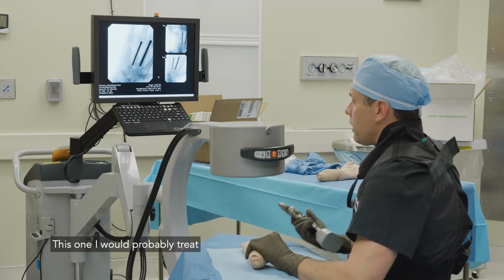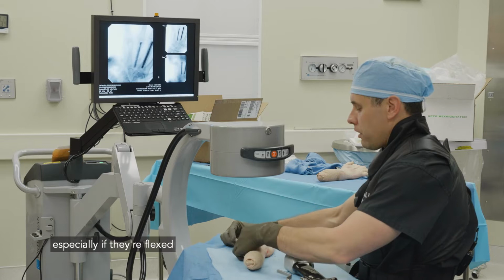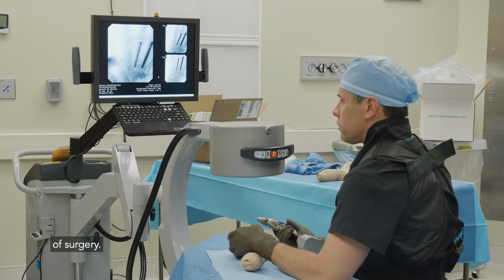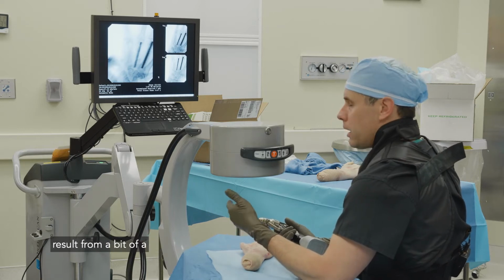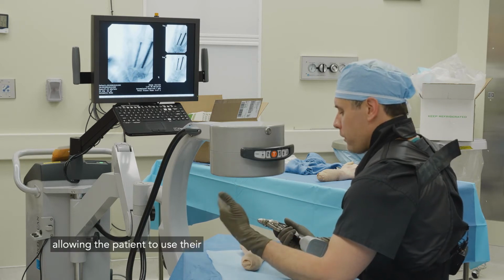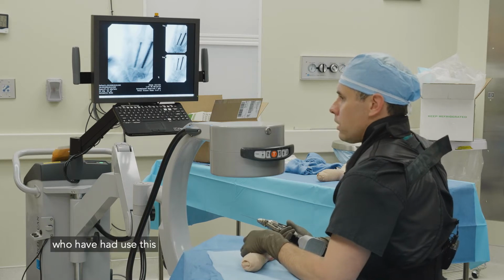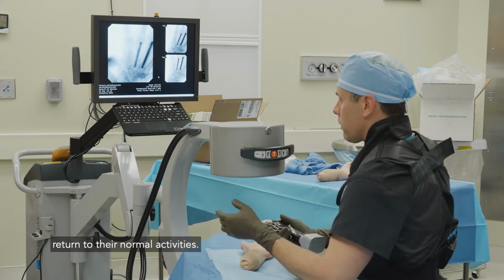This one I would probably treat non-operatively, but when they come in more displaced, especially if they're flexed down more than about 40 degrees, I have a long discussion with the patient regarding the pros and cons of surgery. A lot of patients do not want the bump that's going to result from a bit of a flexed union there. Other times, simply allowing the patient to use their hand quicker is very attractive to them. I've got athletes, MMA fighters, who have used this technique and have been able to return to sports much quicker, to return to their normal activities.